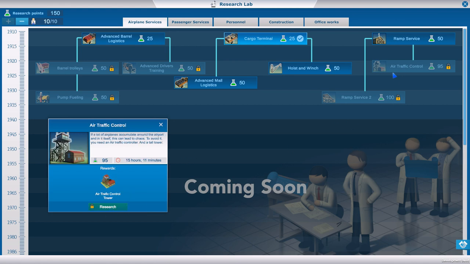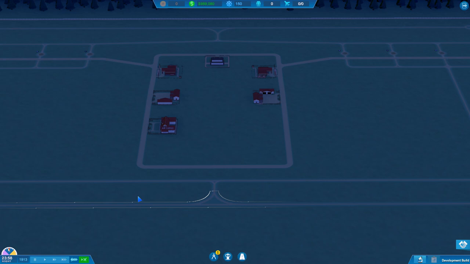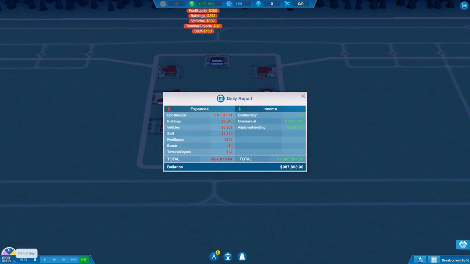Oh, and then we get air traffic control. If a lot of airplanes accumulate around the airport, in itself, this can lead to chaos. To avoid it, you need an air traffic controller and a tall tower. All right, so let's get ramp service going, and then I'm guessing we'll do air traffic control. So research that. We can get that done in 8 hours, so we could have air traffic control researching before we start the next day.